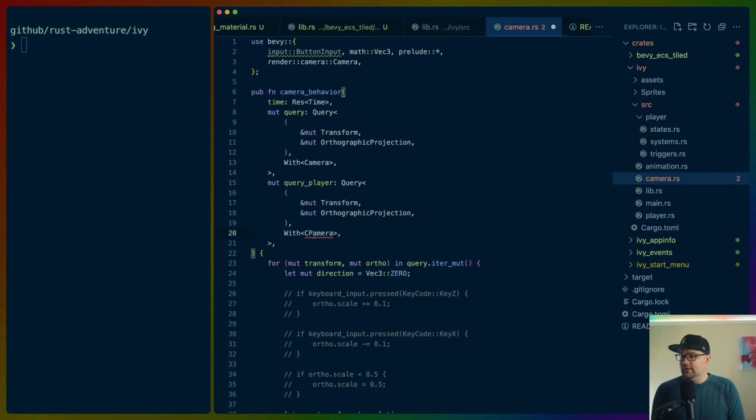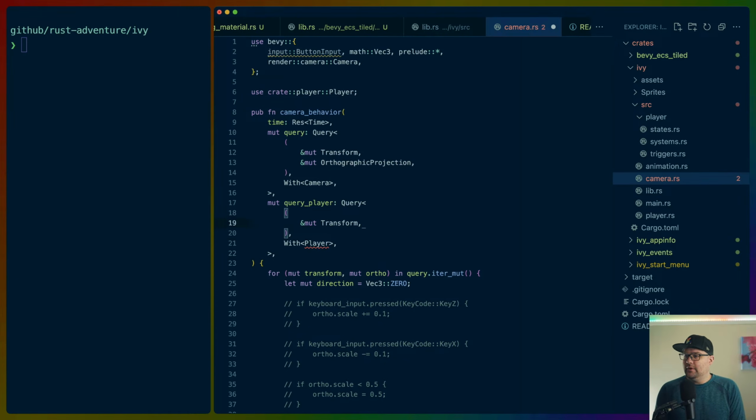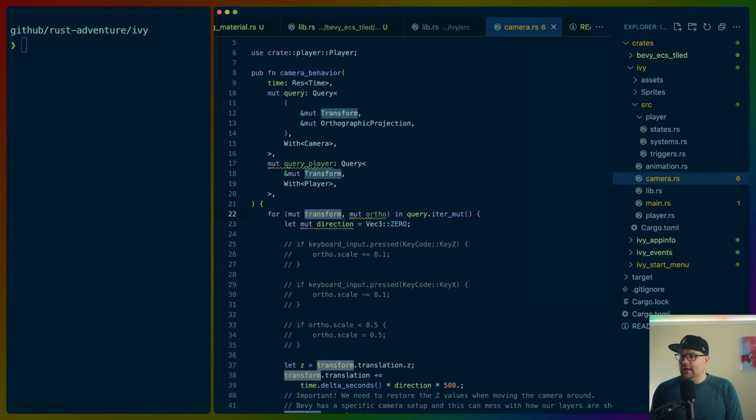Oop, that didn't get rid of camera. So I'm querying for any entities with a transform or orthographic projection component, with the player component or with the camera component. So in this case, we're going to get rid of the orthographic projection because our player doesn't have one. And that should work. And then we'll get the transform of the camera.